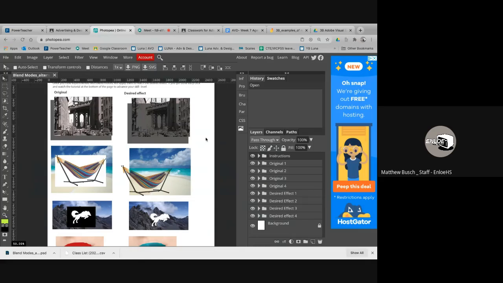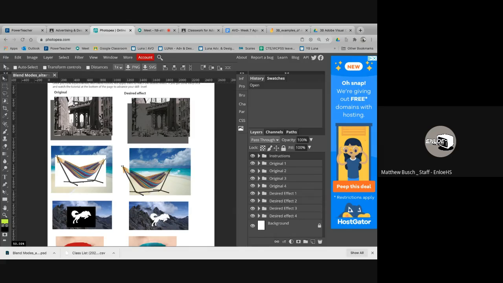It's in each case right here. If I click on this one, let me make sure I've got the select tool. It's how one layer is affected by the other layer. So if I lay two layers on top of each other and put some magic on that top layer, well, that magic is the blend mode. It's how what is it going to do if you put it on top?